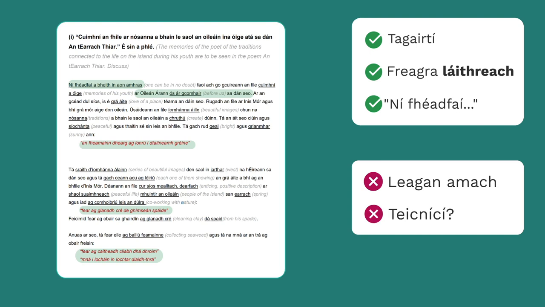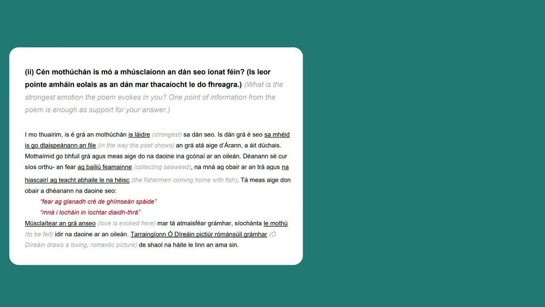Also, it is a poem you are discussing and this person only mentions imagery, but no other poetic techniques. In order for the poet to convey their love for life on the island to the reader, there's a huge amount of poetic techniques at work here. And it's important that the examiner sees that you understand this is a poem and it was crafted in such a way to portray these memories in a tangible way for the reader. Techniques are therefore essential, so I would recommend mentioning them. Now, we're looking at our feeling.